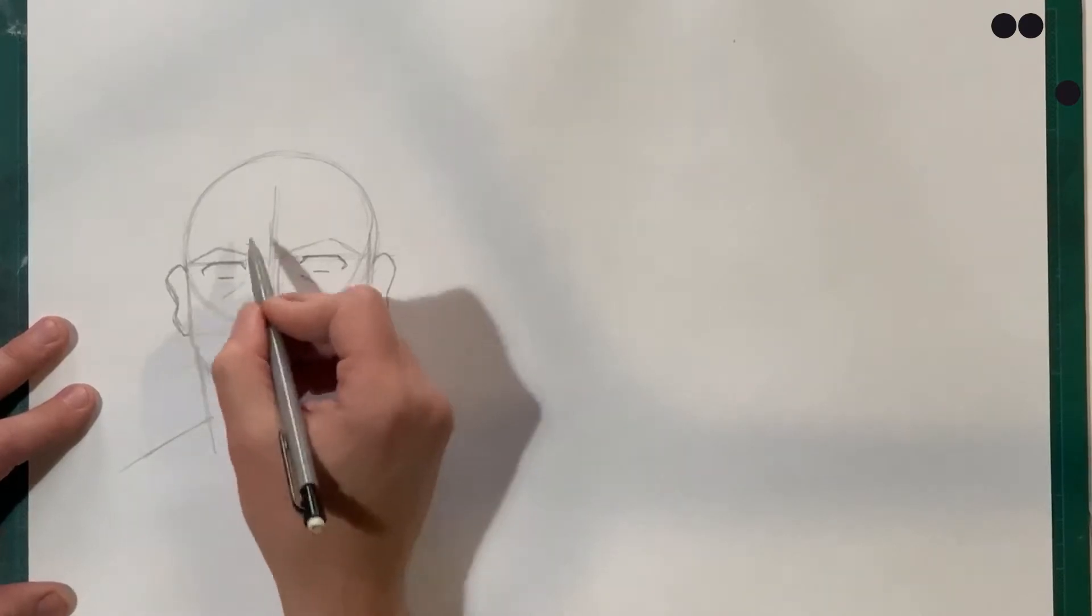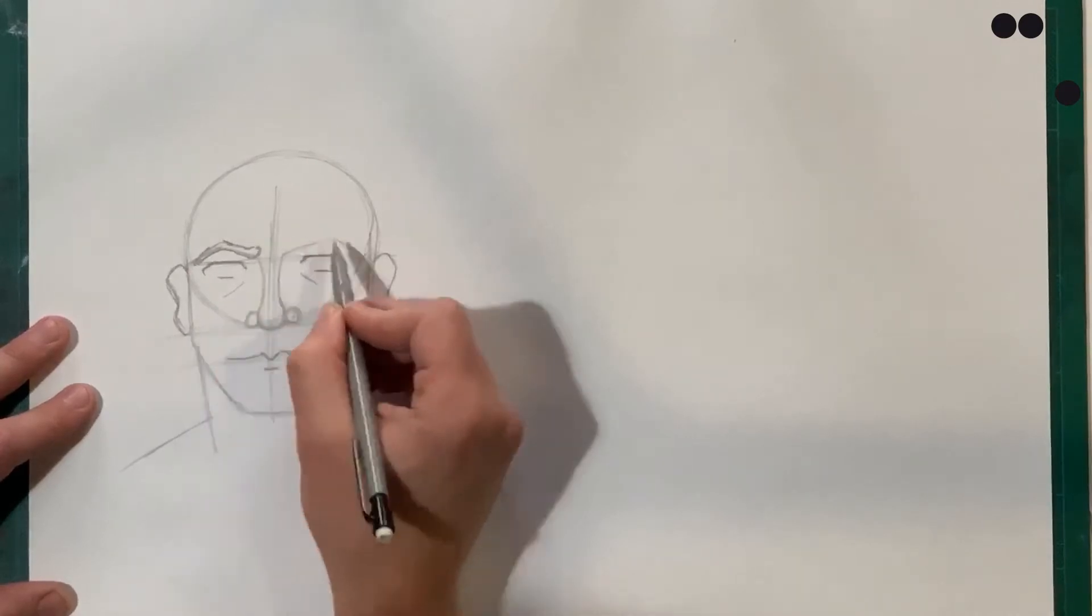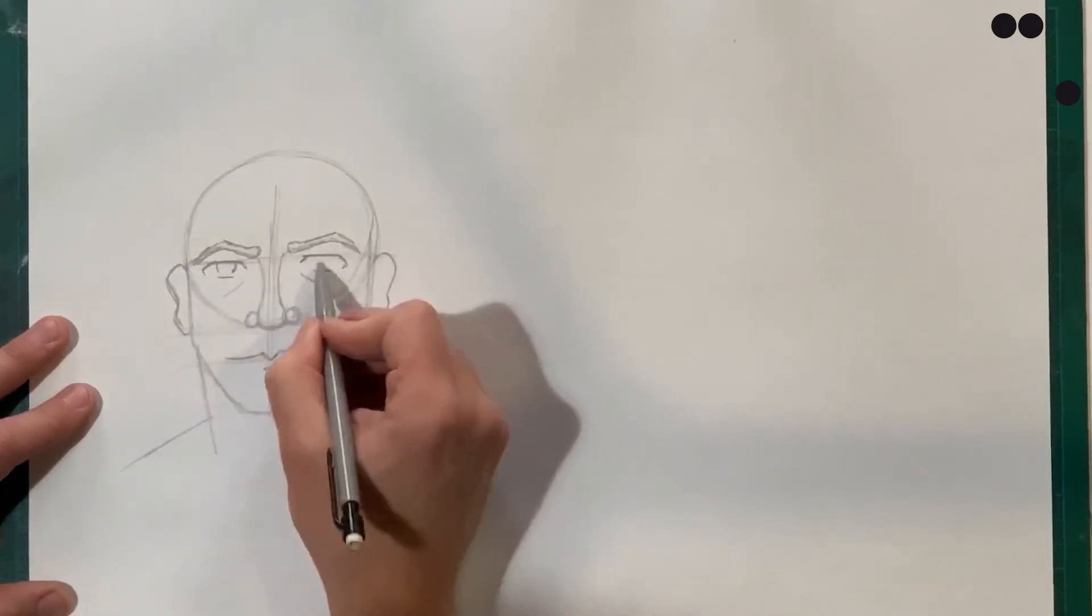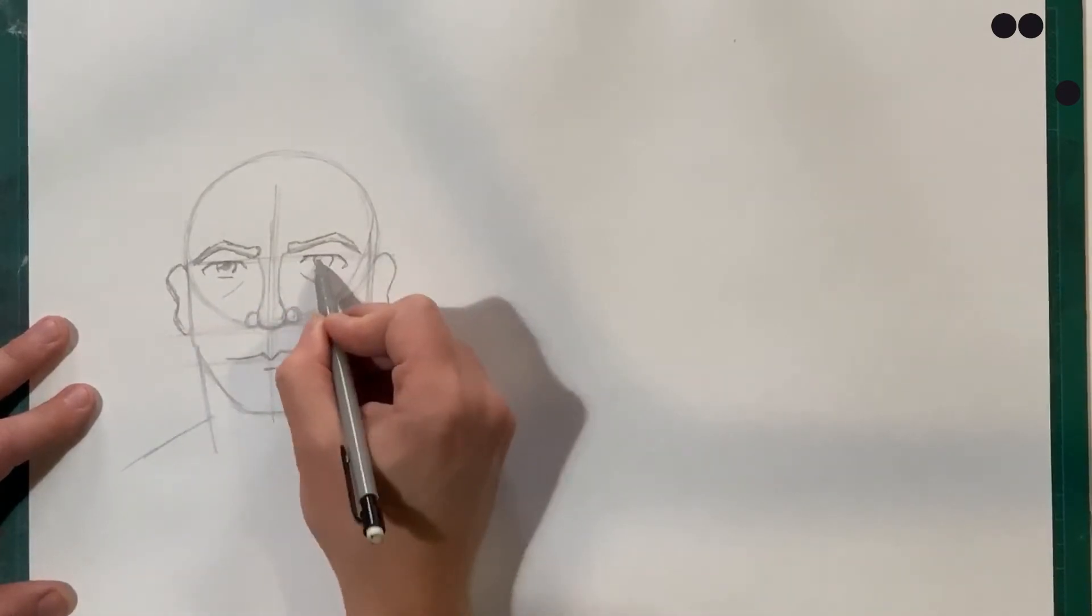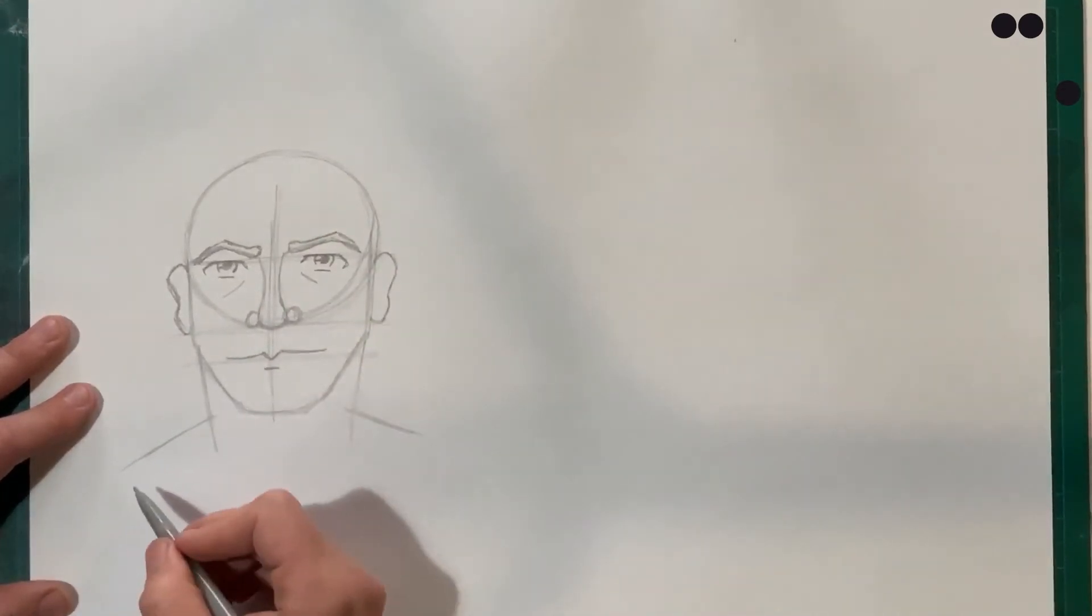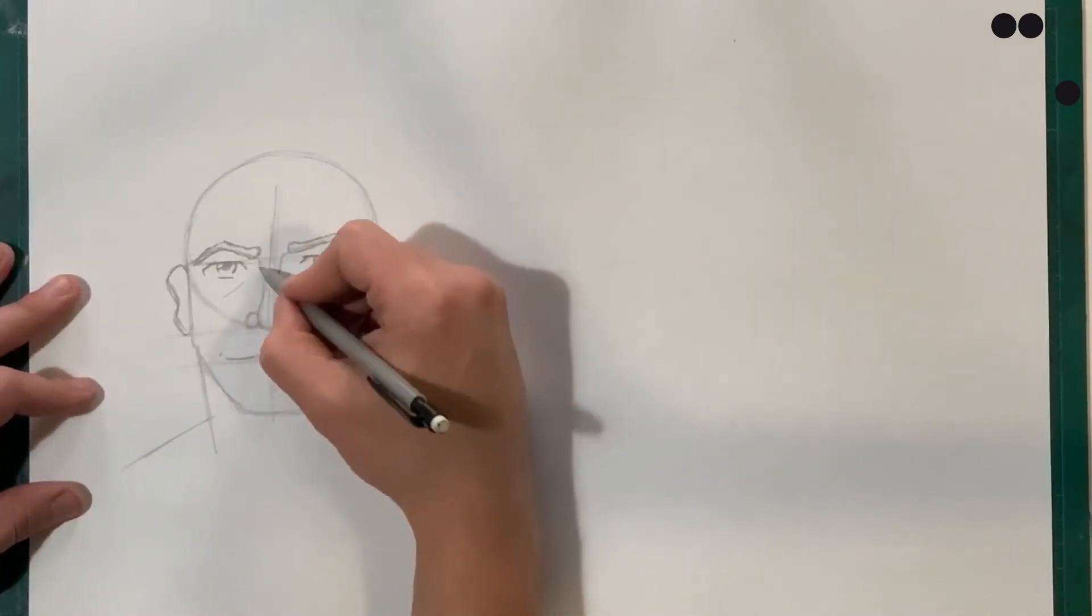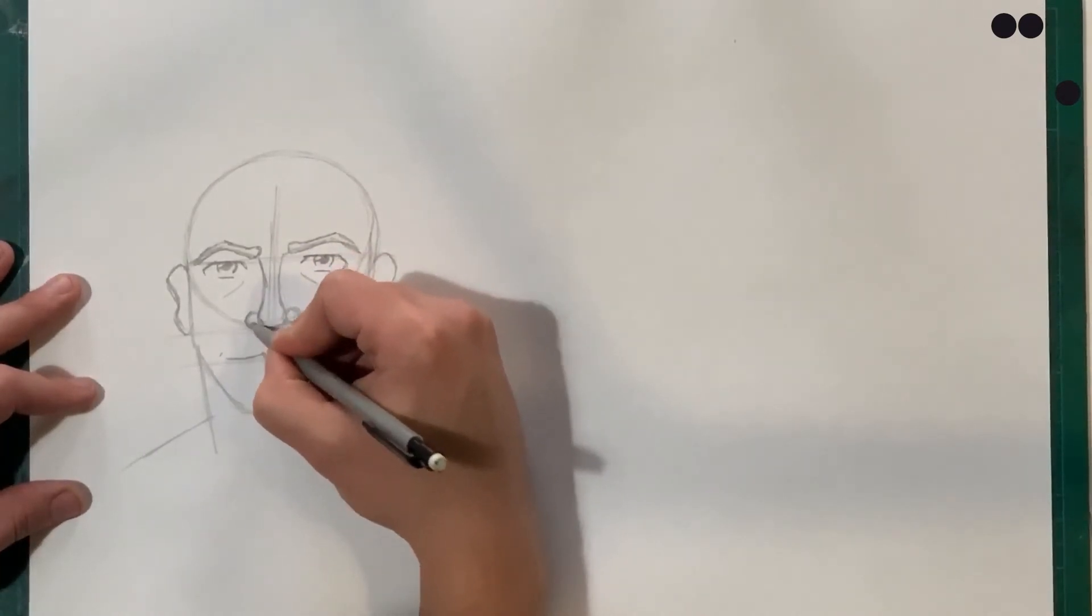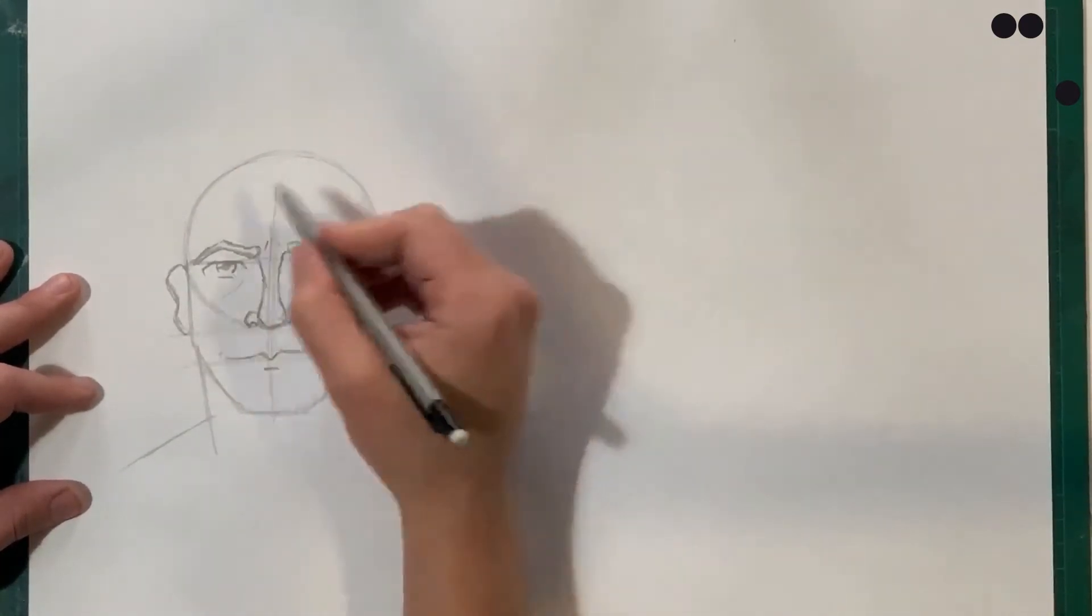The main thing to look at when drawing the face is all the different shapes the parts represent. We have the circle for the head and just line work, and as we continue on it's circles for the eyes, it can be rectangles - it's just nice simple shapes that we can break down. As we layer these shapes on top of each other and on top of the guide that we lay down, we have a good basis for the human face. It develops, we build it up.